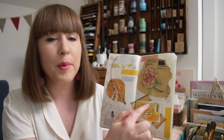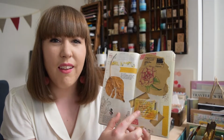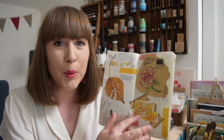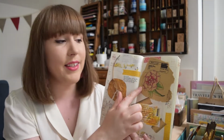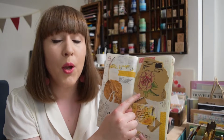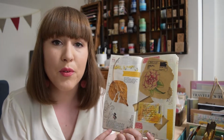April had a lot of favorite pages because I also really love this page. Now, I'm not super happy with how this turned out. I tried to make a piece of white paper look kind of vintagey by using some watercolors, and it kind of turned out a little bit orange. But what I do love is this up here. This is a drawing that I did based on a photo I took when I visited my grandma, which is what this little note down the bottom is referring to.